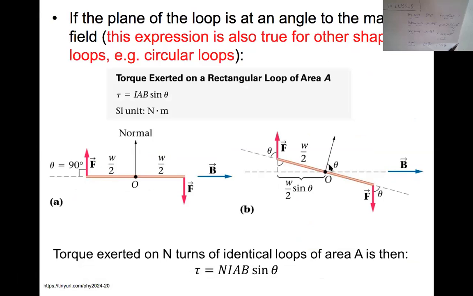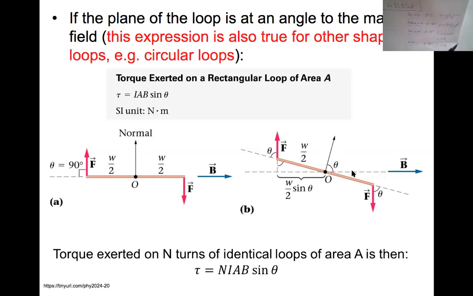Now in general, you might have a loop that is having an angle with your magnetic field, okay? So again, this is the top view of the loop. So the normal direction of the loop and the magnetic field makes an angle of theta equals any number, okay? It could be 0, could be 90 degrees, could be whatever. In this case, when we had the loop in the same plane of the magnetic field, it's making a normal angle or a 90-degree angle. Okay, so in this case.